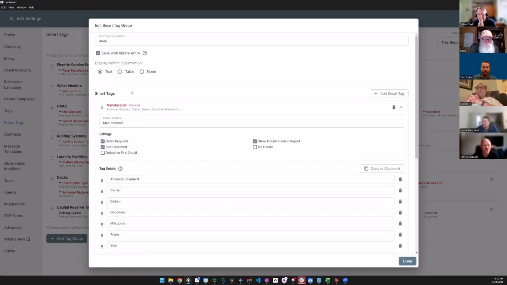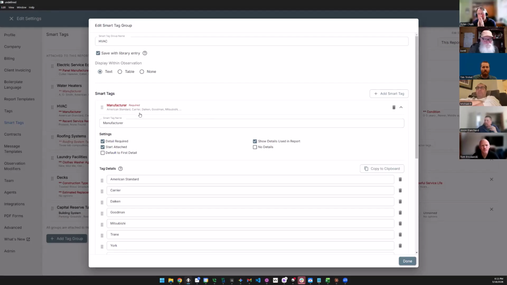Now, this is not out, hasn't been released yet, has it? It's in beta testing, behind a feature flag, so the beta testers don't even have all of this on yet. It's something we have to turn on per account right now. I would assume it'll be at least a month, probably more than a month, before it's out, or even off of the feature flag. But if you are a beta tester, then we can turn it on. If you're not, then we would have to get you set up for beta testing in order for you to play with this. But it's something that we could definitely do.